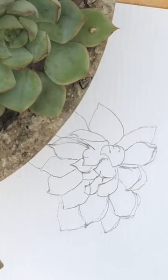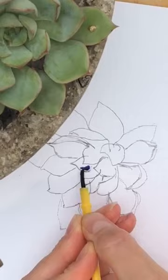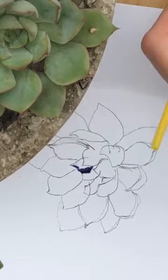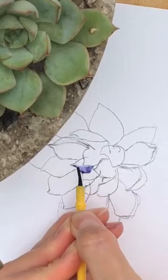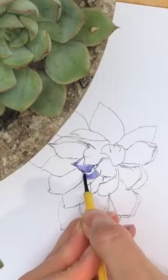You can paint yours any color you want, right? Don't have to do what I'm doing. The purple that I'm going to be using, I created with a, it might be too dark, or I just have too much paint. Let's see. Let me wipe a little bit off on my, there we go. Great trick with watercolors, if it's too heavy, you can always just dab it a little bit and it will come right off. When I say dab, I mean on your paper towel.